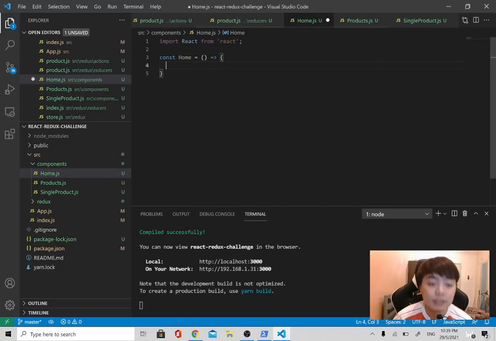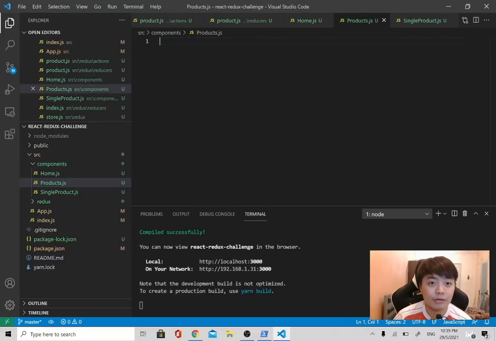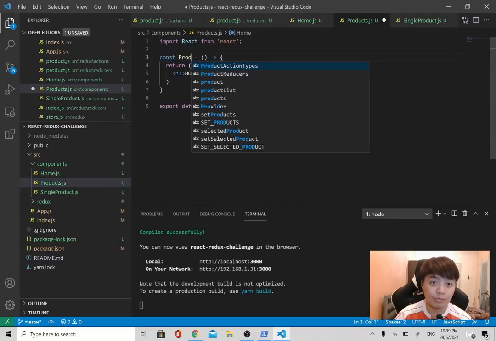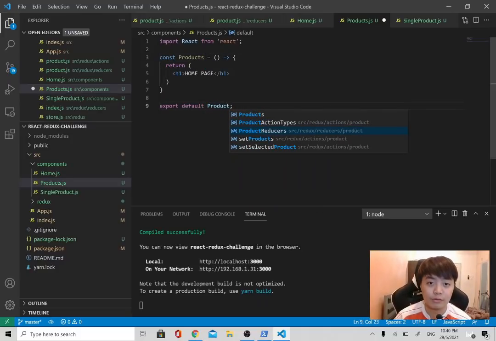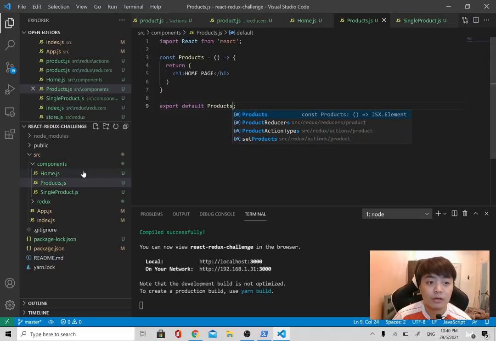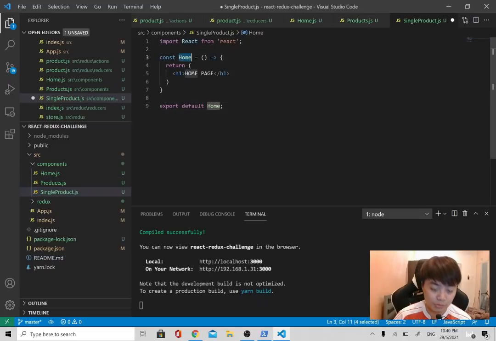For now, let's just return an h1 saying that it's the home page, and export default Home. For products, it's probably going to be around the same, except that it's going to be Products here, and Products here as well. And single product is going to be around the same as well.